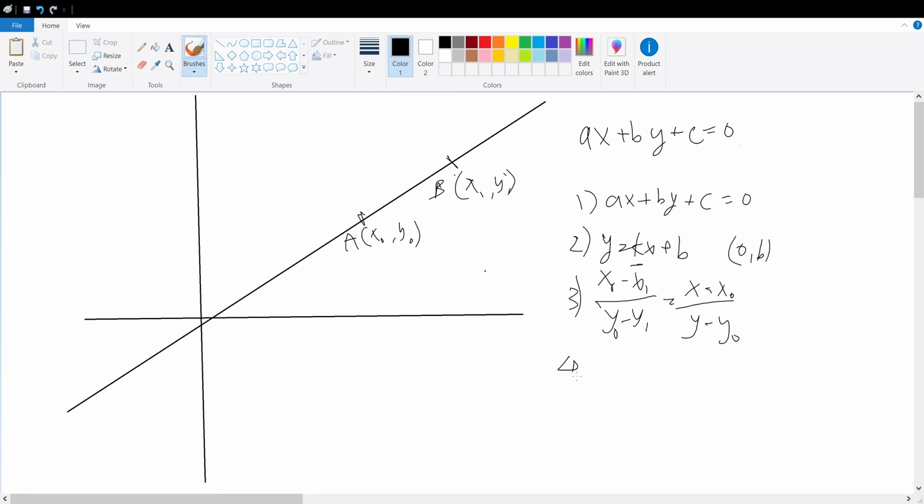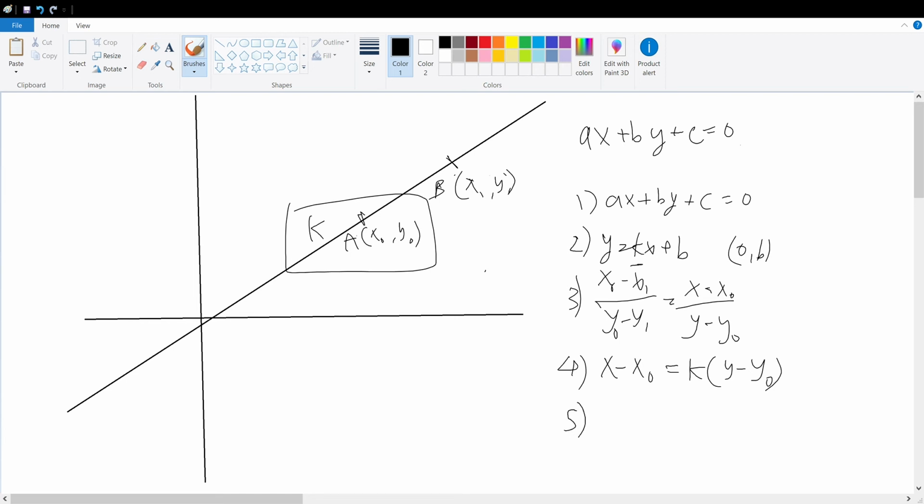The fourth way to represent a linear function would be through only understanding 1 point the line passes through, but given its slope to be k. Therefore, through the slope and 1 point that the line passes through, we can find the linear equation to be x minus x0, the point we know in this circumstance, so we do not know point B in this example, is equal to k, its slope, multiplied by y minus y0. This expression will give us the linear function as well.